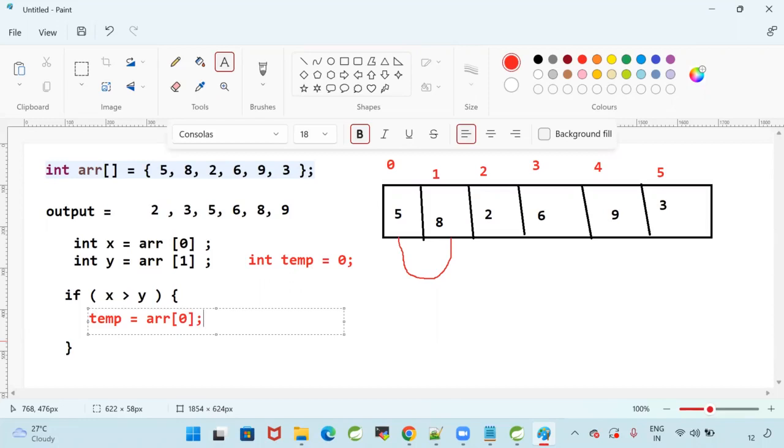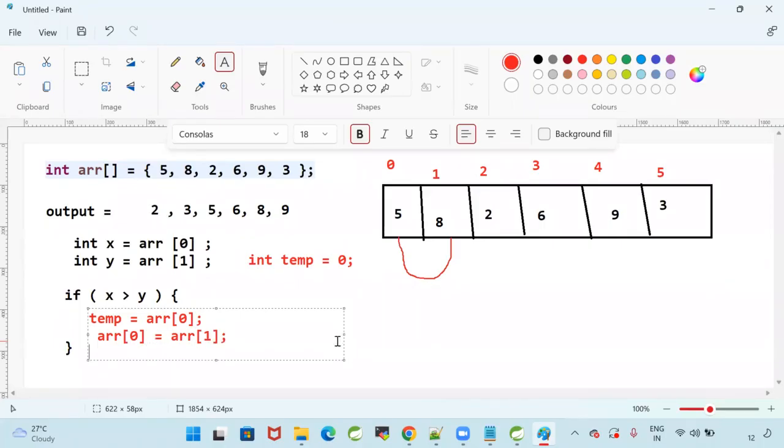Now observe, I have taken the 0th index value as a backup. Now can I replace that 0th index value with the first index value? Yes. How can I do that? Array of 0 is equal to array of 1.